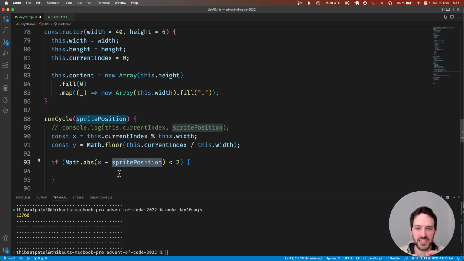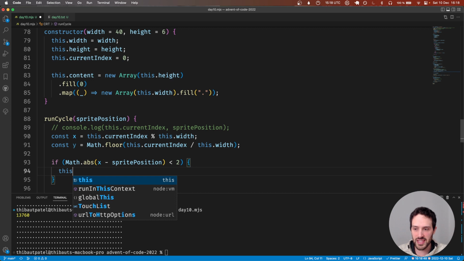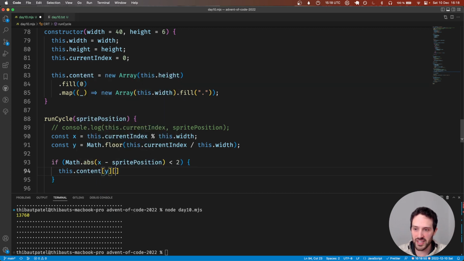Because remember, we have the position of the middle of the sprite, and then there is one character on both sides. And if these characters are overlapping with the position x, then we can do this.content[y][x] equal hash.